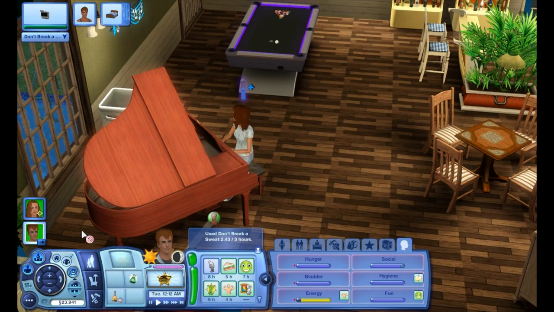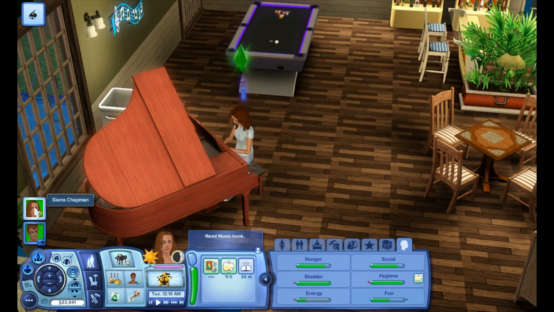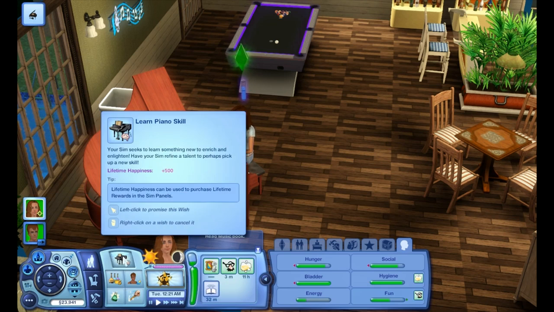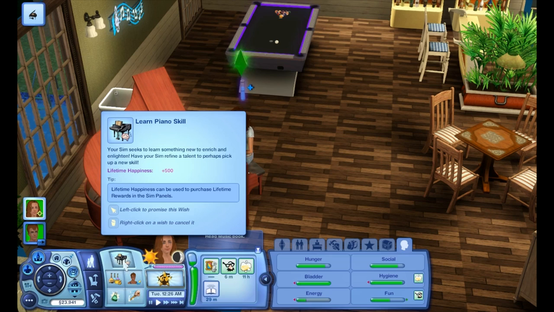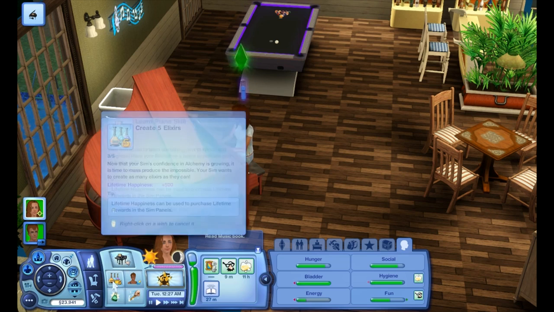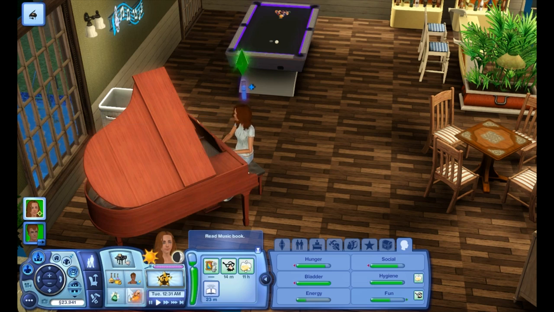Okay, so Paul got his workout wish. He's going to clean himself. Yeah, he is getting pretty tired. Learn piano skill. Yeah, that's worth 500. We're gonna put that down here.